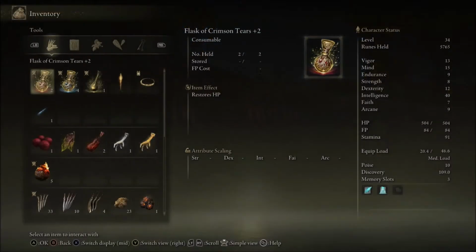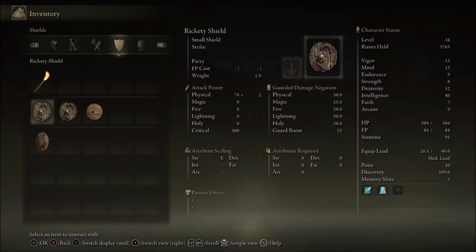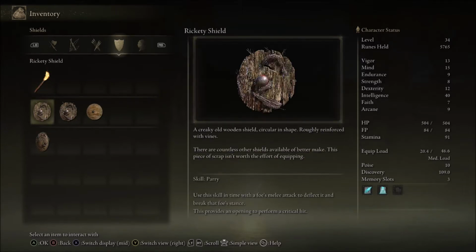By the way, rickety shield. Creaky old wooden shield, circular in shape, roughly reinforced with vines. There are countless other shields available of better make. This piece of scrap isn't worth the effort of equipping, but it does have parry.